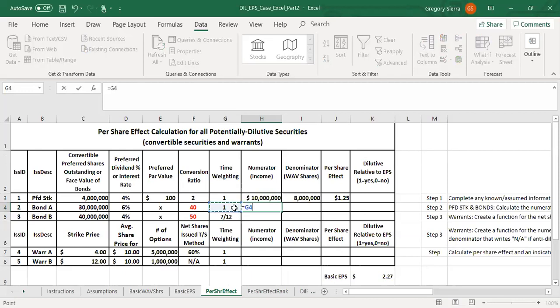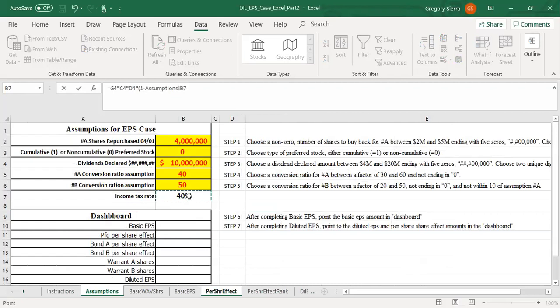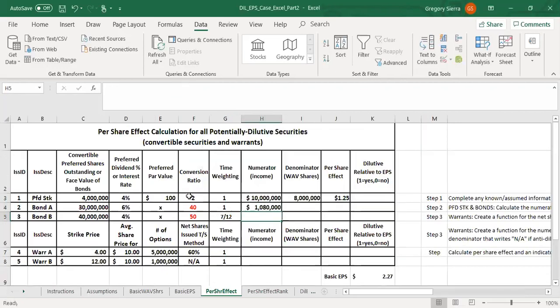So for the bond, I'm going to start with the time weighting, just put it out front. It's the face value, these are assumed issued at par, times the interest rate, times 1 minus the tax rate. And let's see where that is, right here. I don't know what kind of typo it found, but all right. This one is going to be fixed, so I'm going to select it and hit F4. So it's fixed. Everything else is relative, so I could do this, and this one is 560, and it should have the 7/12.